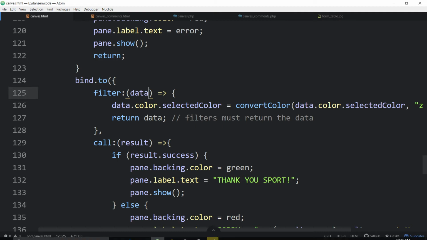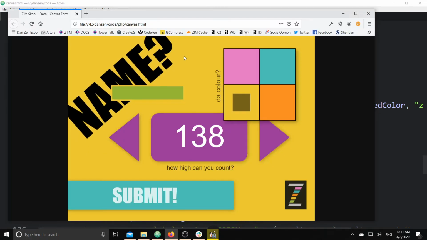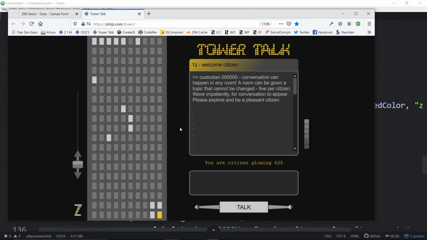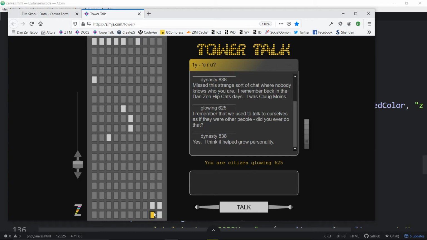Oh, did you see the room? I don't think I showed it to you. I showed it to you in the last video. So just in case, we'll show you the tower talk here to get a sense of what we're talking about. When you press the tower talk right here, this information is stored in one record. So every room, or every window here, every room has one record in the database table.